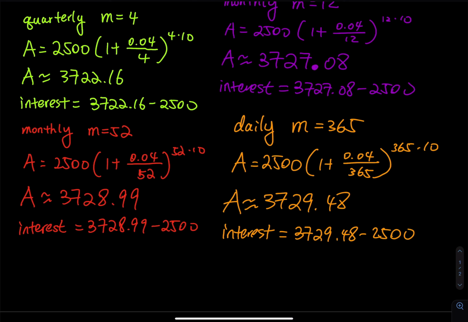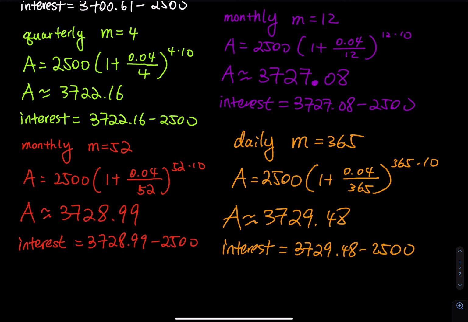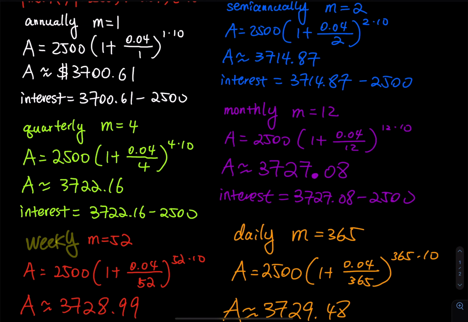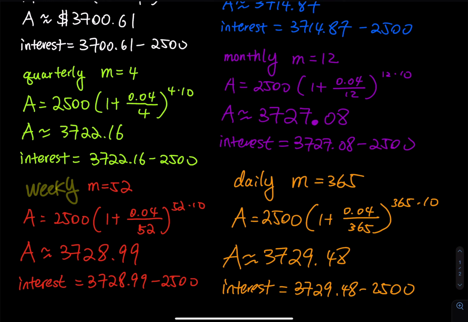Now, before we move on to the next problem, I want you to make a comparison. Which method gives me the highest final amount? So for daily, you have a 37.29, and then monthly is 37.28. So the daily is more than monthly, and then if you compare, wait, hold on, weekly, weekly. What did I write? Monthly. So this is supposed to be weekly. So daily is more than weekly, and weekly is more than monthly. Monthly is more than quarterly, right? So if you go back all the way to the beginning, you will see that annually has the smallest amount and daily has the highest amount. Why? The reason is this number is big, the 365, because you have to compound this every day. So that's why the final amount is so large.